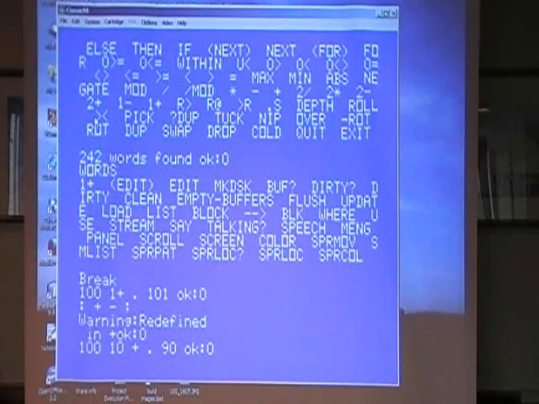What he did, he produced a system called the block system, and in this implementation, it takes a disk file on a disk. It can be on a hard disk or floppy disk. The system doesn't care, and divides it into 1K blocks. In those blocks, you can put source code. You can make these files as big as you want, up to 1 megabyte. So you can have 1,024 blocks in a single file, but you can have as many of these files as you want. And in there you put your source code, and you can just load it.